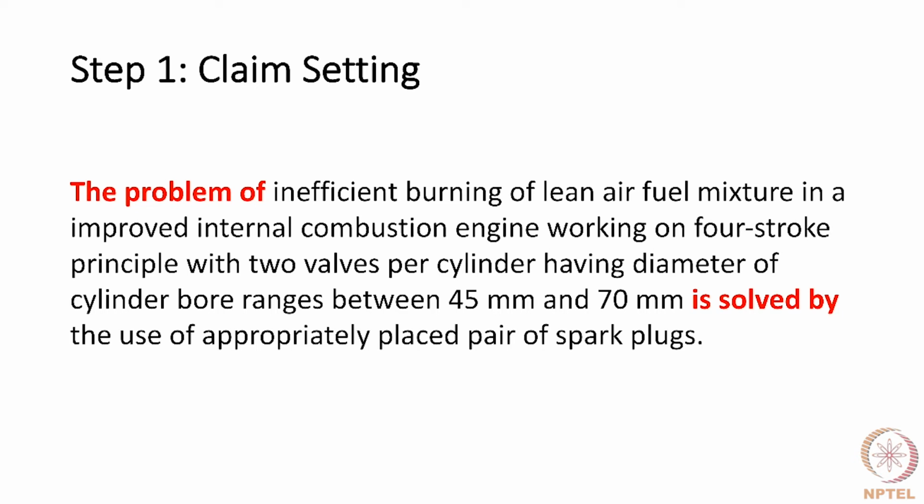So the prior art in this case, as it was pointed out during the case, had a placement of two spark plugs in an internal combustion engine, but there was no restriction on placing it in a small bore. Now, as I said, we can't get into too much of the merits, but for you to understand the problem and the solution is solved by the use of two spark plugs. Now, the claim setting in this case will be the improved internal combustion engine on 4-stroke. Now, this is the claim setting.